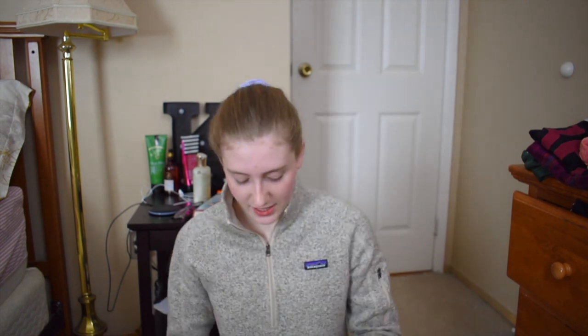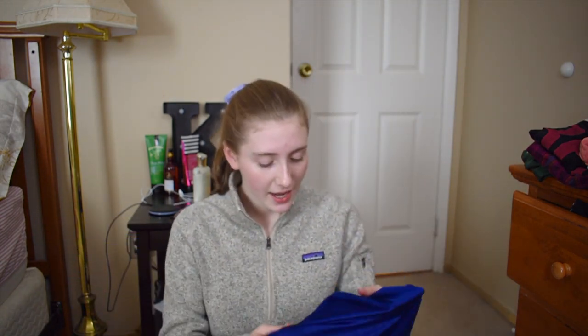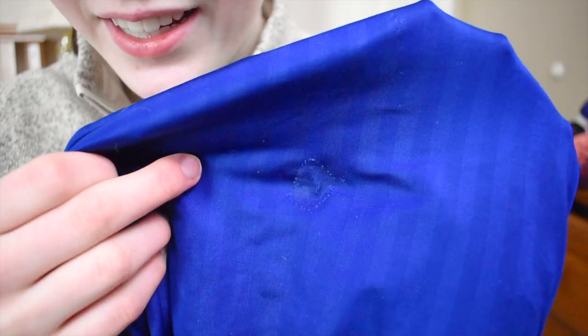Drag is when you layer two swimsuits on top of each other before a big race. It slows you down so when you take it off it makes you faster. There's this one which is a Speedo swimsuit I got on Amazon for like $18, because I'm not really about spending $50 on a swimsuit. It's also stretched out because I wore it a lot for practices, and now it's a drag suit. This is my old suit for club — it's the racing suit you swim in at meets, but it has this rip where the material started wearing away, so I don't wear it anymore.